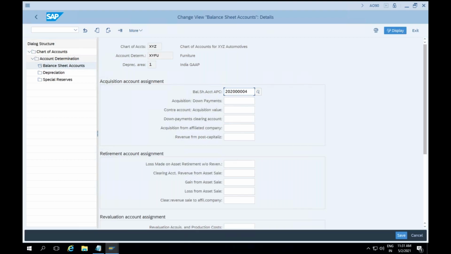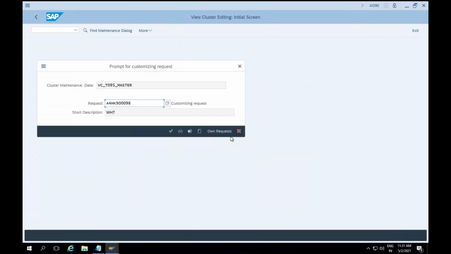Okay, now the system will also debit this account. Which account will get credited? I don't have a vendor now, right? I'm not buying this from the vendor. In that case, definitely the system will ask me for another contra account. As of now, I'm not providing it. I want to show you that error.